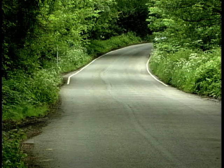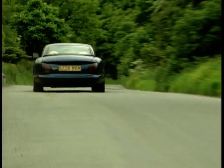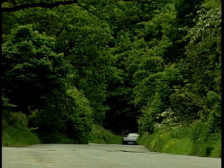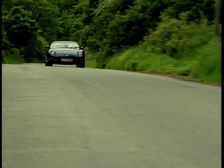If it's outright performance you want from your TVR, then the Cerbera is undoubtedly the ultimate. You can tell that straight away because it's got a proper roof, it's not a ragtop. That adds to the structural stiffness of the car. And just looking at it, its long, low, lean stance, the size of the tyres, you know this is a car with serious purpose. Slip behind the wheel, it's a push button to start it, none of that newfangled key nonsense. Engine roars into life, depress the incredibly heavy competition-style clutch, real weight under your left foot, short travel. Blip the throttle gingerly, pull away, and it really is time to play.